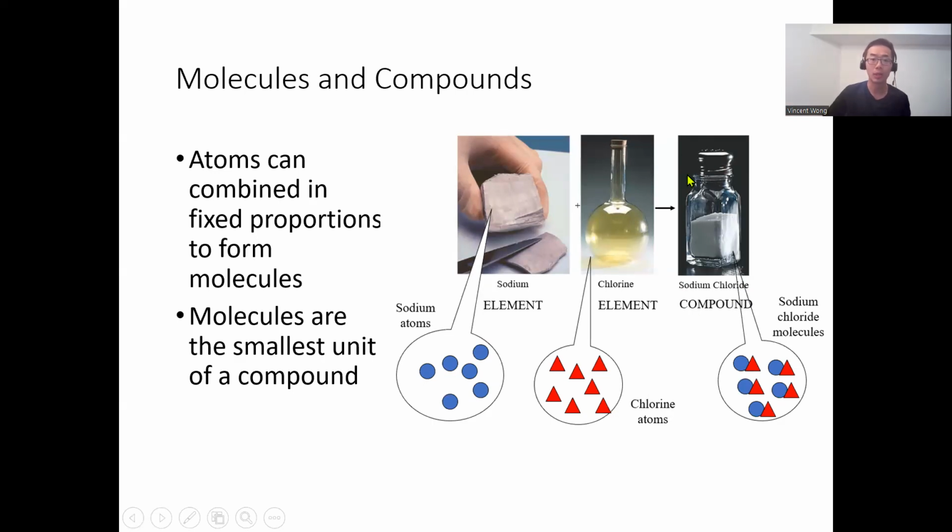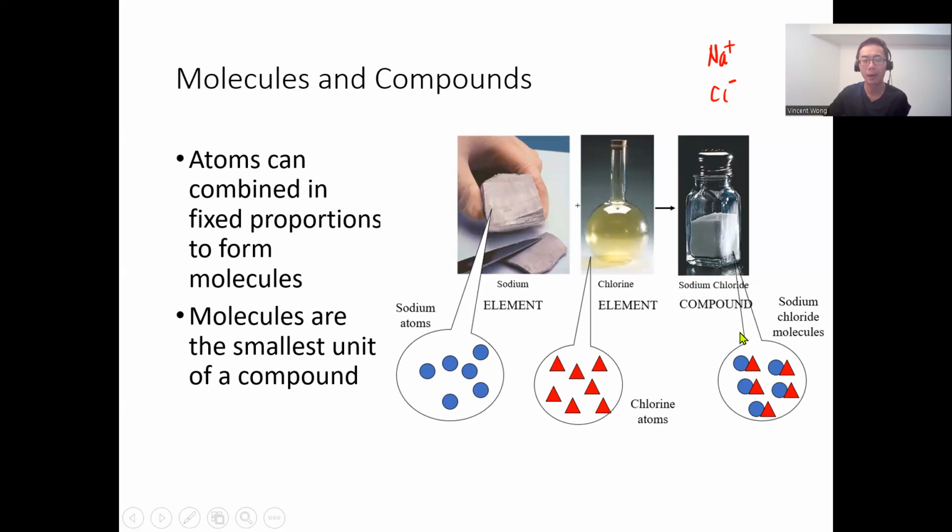So when you eat sodium chloride, in the body, they become ions. They become sodium plus and chlorine minus. That's what we need in our bloodstream, in our body, in our cells, not the elemental form that I kept on talking about. You understand that? Same thing, when we say there's chlorine in the pool, we don't mean chlorine gas. We mean the ionic form. So the smallest unit of a compound is a molecule.